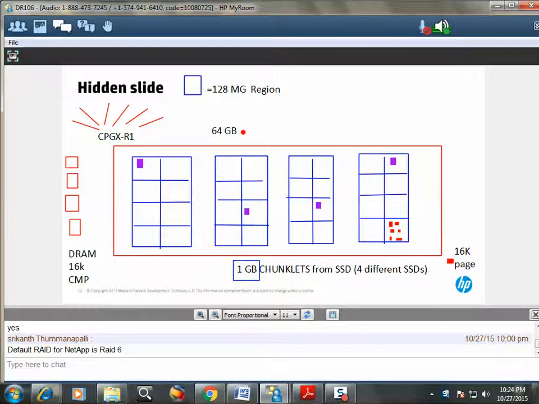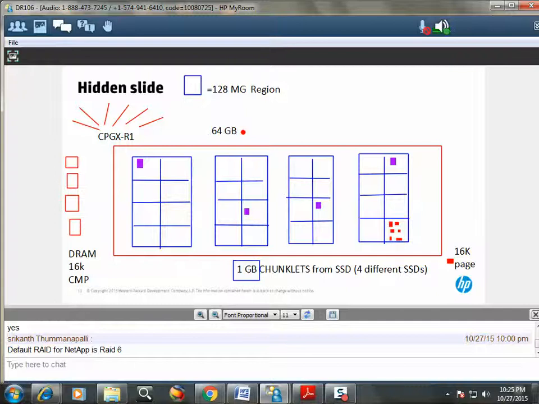Now what happens when the chunklets are used? Let's say you've got volumes created using a CPG, so we're allocating 64 gig, another 64 gig, 64 gig. Once the chunklets for a CPG are allocated and 95% used, we allocate another amount of chunklets based on this growth increment. Then we use those, and we use another, then we allocate another one. So this growth increment determines how much space will be allocated when it's needed for the volumes sharing a CPG.